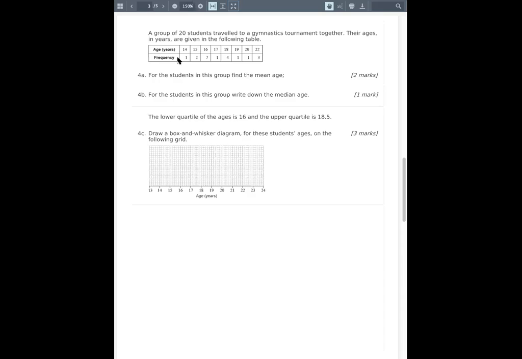So you would put the age in L1, 14 through 22, based on the numbers that are here. And then for frequency, you would put that in L2. After you do that, you would press stat, calc, and then 1-Var Stats. Make sure your lists are in the right area. For example, if you put L1 and L2 for your age and frequency, make sure the list says L1 and the frequency list says L2.